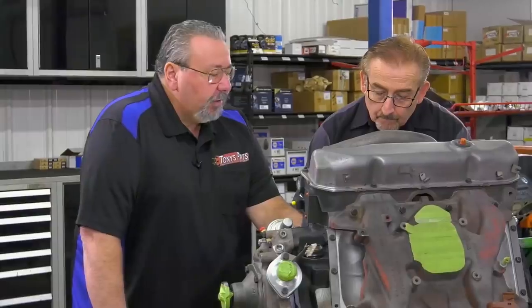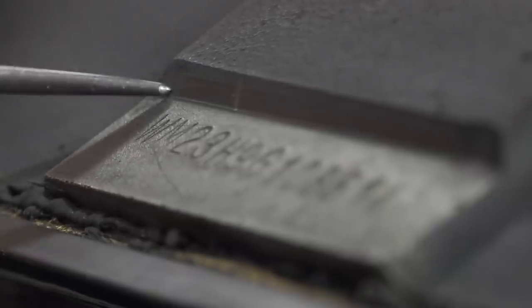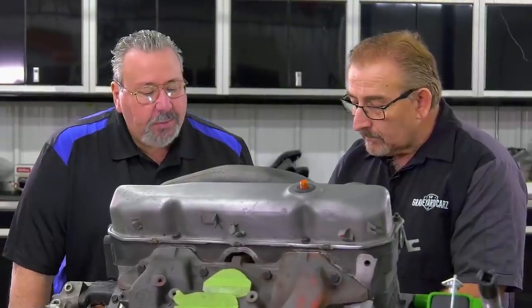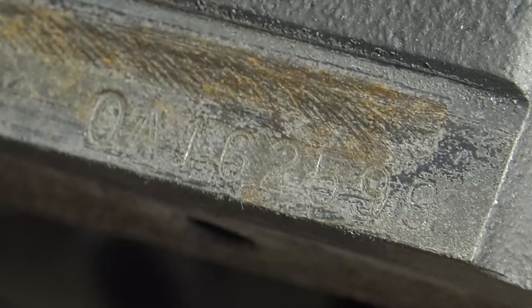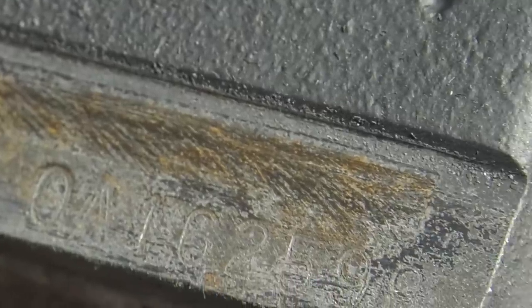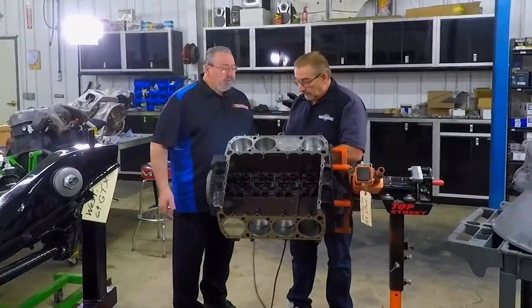To be super critical, I could say the pad seems a little thin, but again, you look at 10 different engines and they're not going to all be exact. The depth from the boss, they went down like this area right here. Right, it looks like this may have been machined a little bit more than some others. Here's a 70. It only has the last eight characters, but look at the depth. I see what you're saying. The depth of this mill is definitely shallower. That's a little extreme, but still, it doesn't make it not correct.